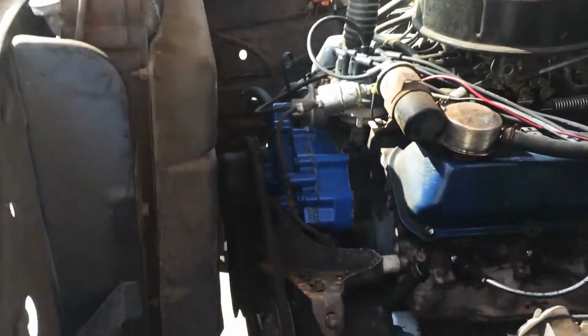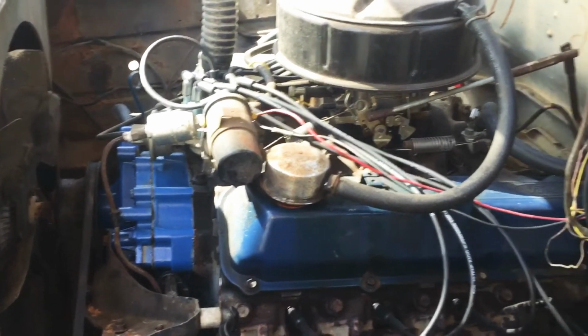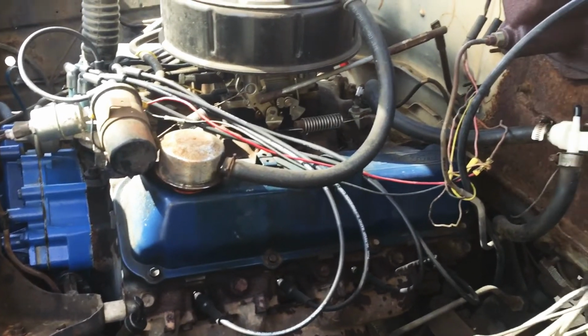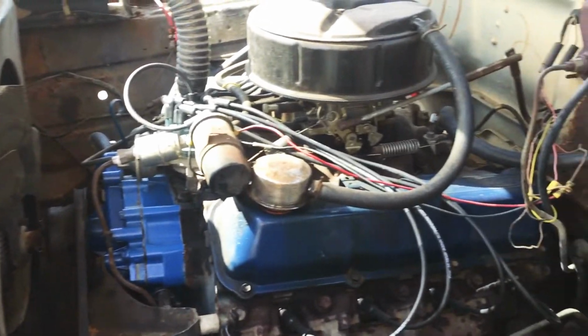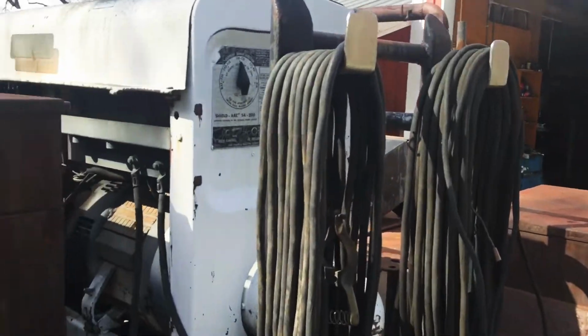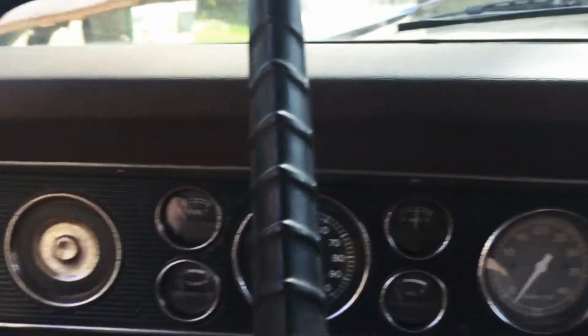Whole front of the motor, timing chain, etc. Water pump, you guys know the deal. Plug wires, hoses, plugs. Wanted to share it to you because it's so smooth and tight. Smooth and tight. All right, here we go.